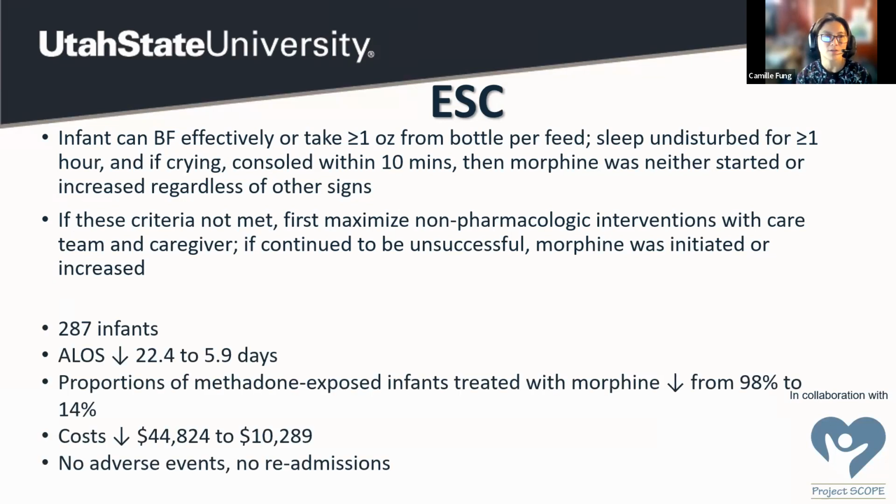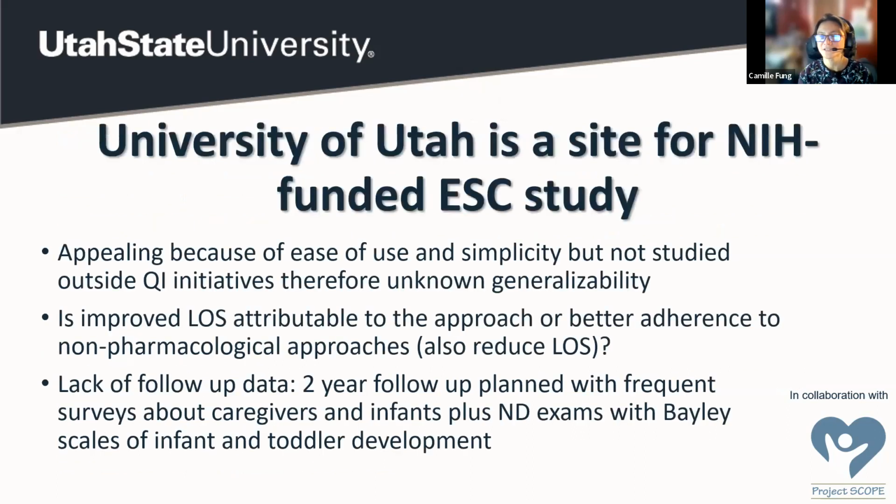So what he found was that out of 287 infants at Yale who went through this treatment algorithm, the average length of stay decreased from 22 days to almost 6 days. The proportion of methadone-exposed infants, so many of these babies' mommies were on methadone, who received morphine decreased from 98% to 14%. The costs of stay decreased from $44,000 to $10,000, and there were no immediate short-term adverse effects and no readmissions relating to withdrawal. So because this study was published, it caught on and everyone got really excited, including us.